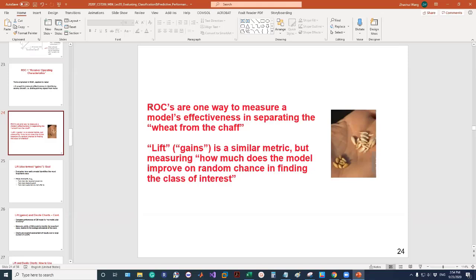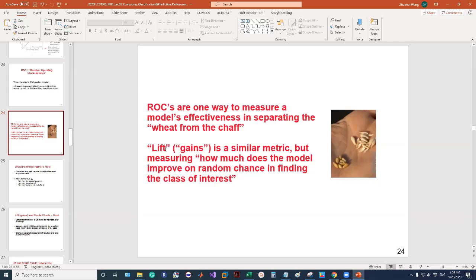The ROC is one way to evaluate the performance for the prediction, and we can use the lift to measure this. We can obtain this lift chart from the ROC, using the percentage along the horizontal direction.